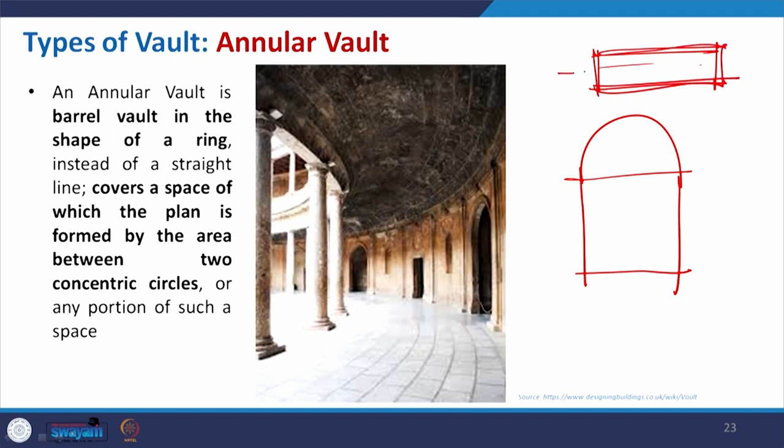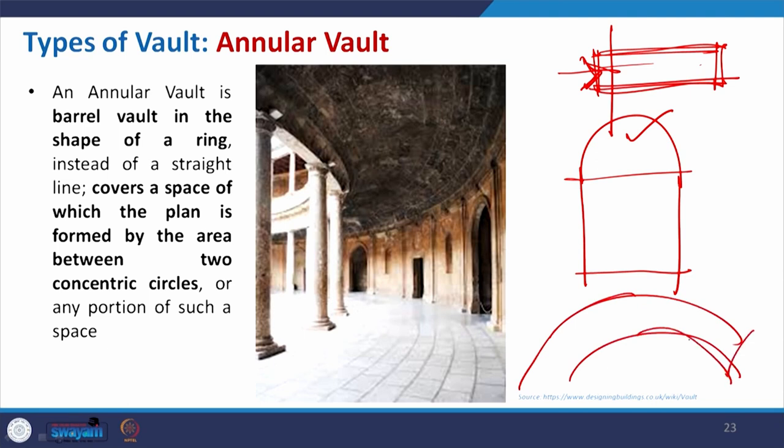So, if I try to get a section like this, I will be seeing it like this, but in the annular form of vault, instead of the straight rectangle, they have some curvature. That means in this case, if I take out the view, you can identify that it is not a very straight corridor, the vault that is being created and evolved. So, that is basically your annular.